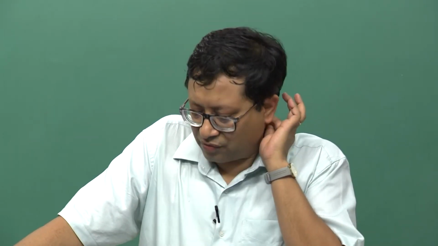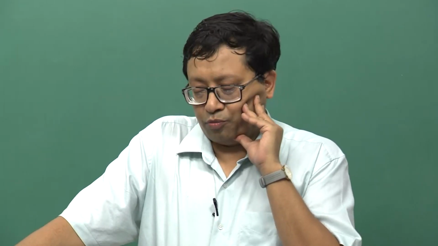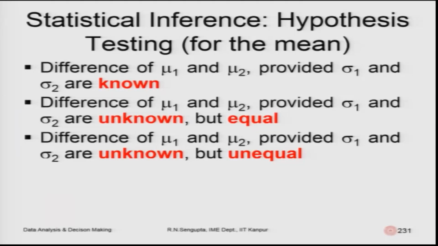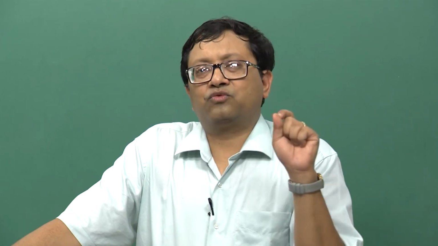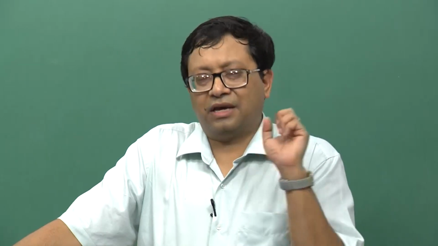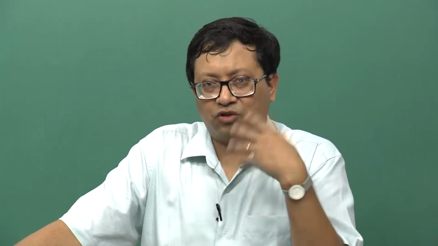Then again, when we have the difference of mu 1 and mu 2 with sigma 1 and sigma 2 unknown, but unequal, the whole concept remains the same as the second bullet point; only the formula for the sampled pooled variance or the standard error for the pooled sample would change, and we will utilize the same concept for all our calculations. With this, I will end the 20th lecture and continue more discussion about chi-square distribution problems and f distribution problems, and then slowly go into multiple regression. These parts would be more applicable as you solve the problems, as I discuss very simple problems, if you solve them yourself.